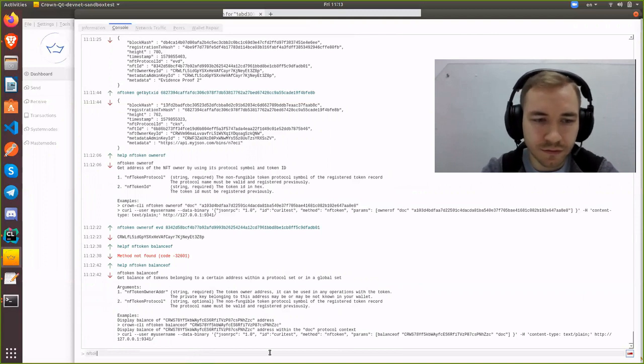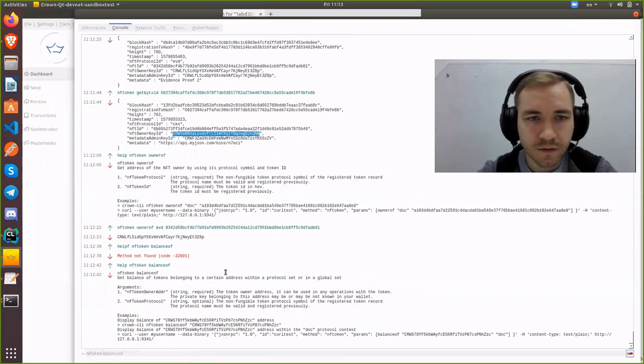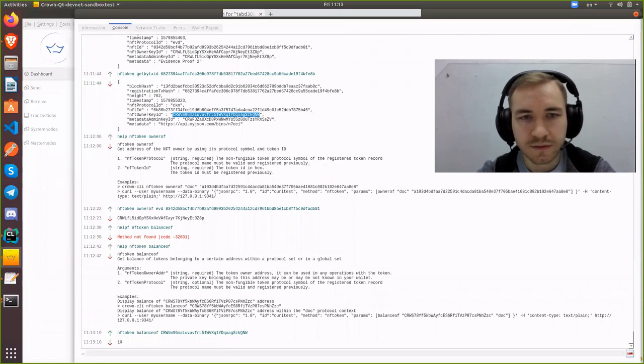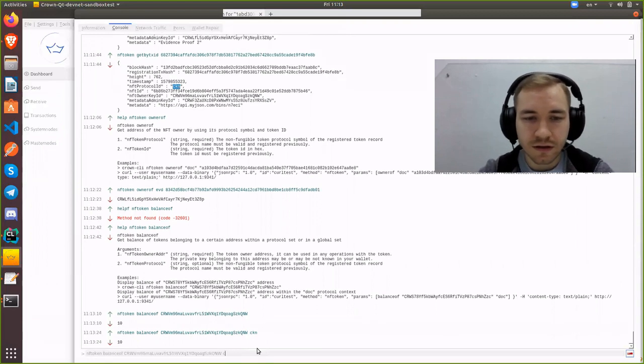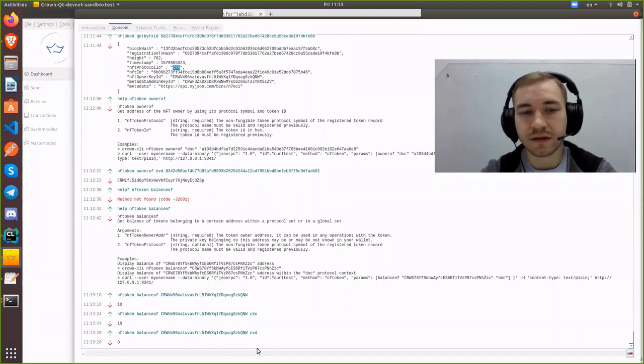If I want to find out the balance of this address, for example, it gives me 10. These tokens belong to this protocol ID, so I can also provide it, and it's going to give me the same result because this address doesn't own any other tokens. And for example, for EVD, it's 0.